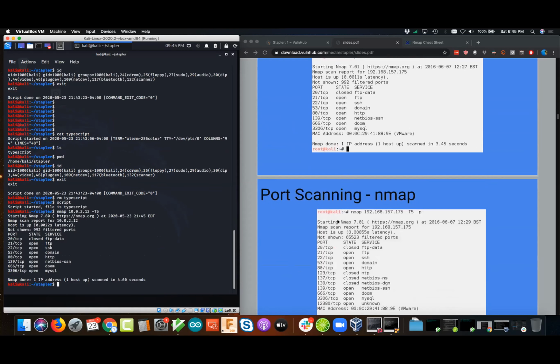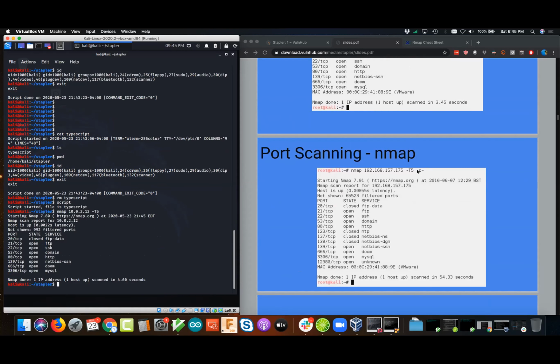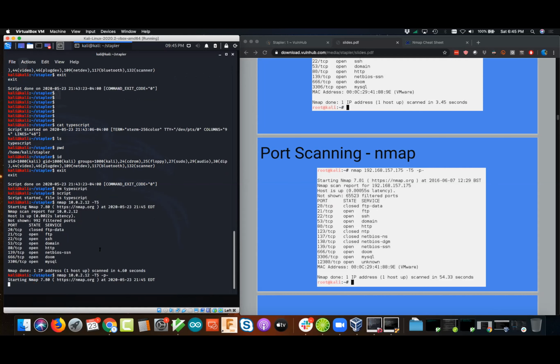But if I want to check out more ports, then I have to specify, and I can do -p and specify like 1 to 10,000, right? Or if I just do -p dash, now it's going to do all ports, right?